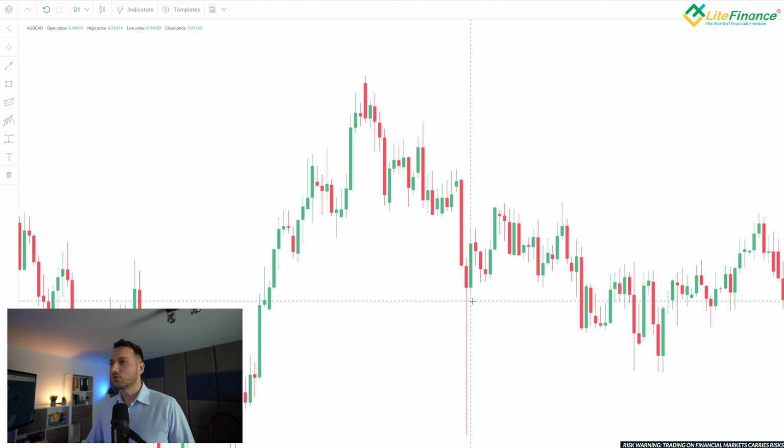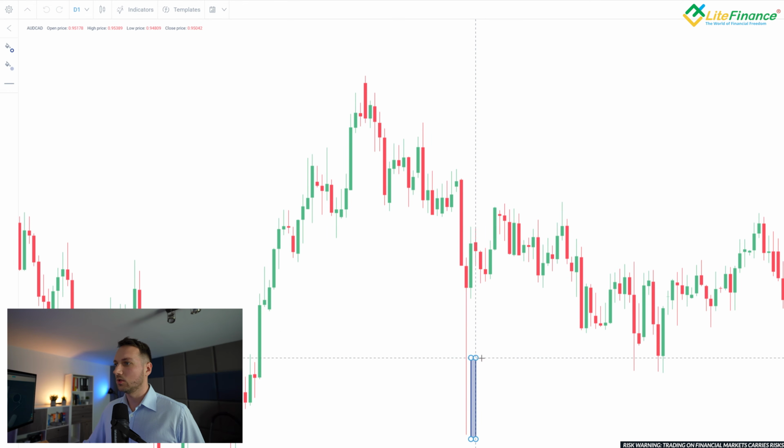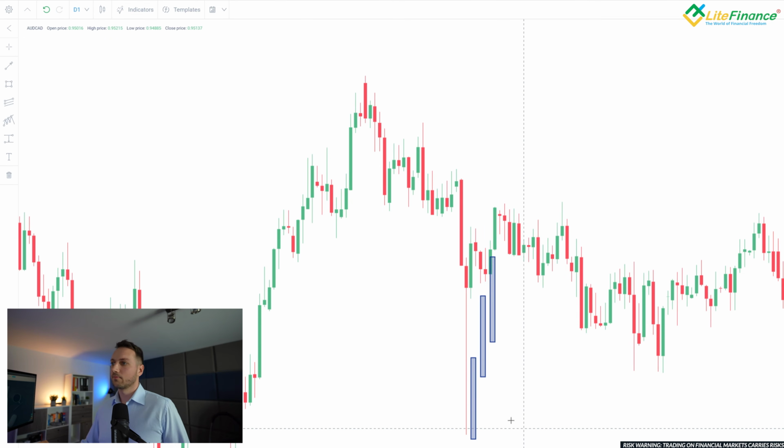So basically what you should imagine is that this move creates a strong move to the downside and a retest, and then continuation. So you could imagine, if we go to the lower time frame, which I will not do because we will lose this moment of time, that it would look like this, and you have here the continuation.